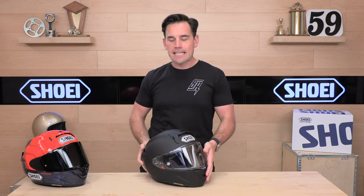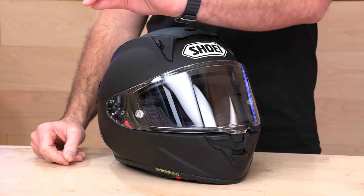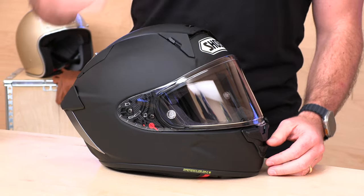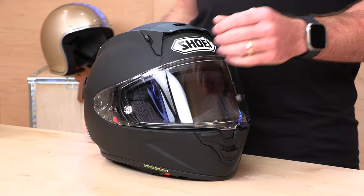That's what we've got with the X-15. If I had to boil down what's different about the X-15 versus the older X-14 into three things, I'd say safety, aero, and ventilation have all been improved, and you will feel it out on the track. This thing ventilates amazingly well. We'll show you why in a minute — huge ventilation, and exceptionally quiet for a racing helmet with lots of ventilation. Excellent aero with improved drag and lift, and all the latest safety homologations are attached. Shoei's always pushing the boundaries on safety.